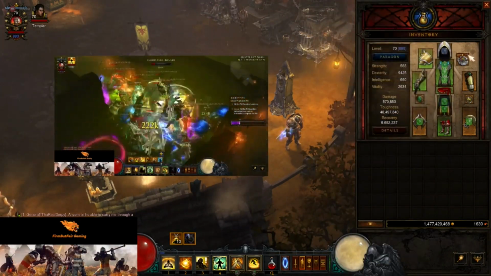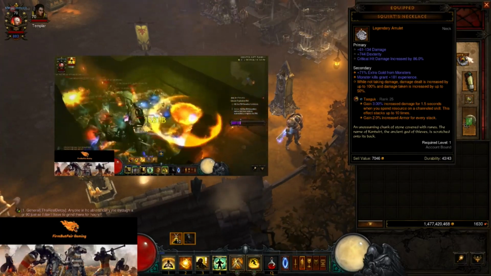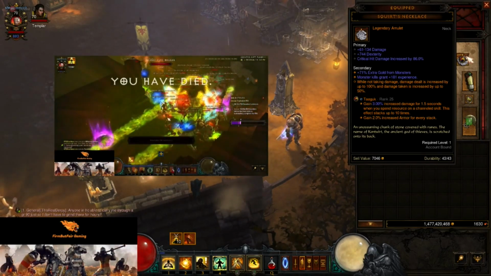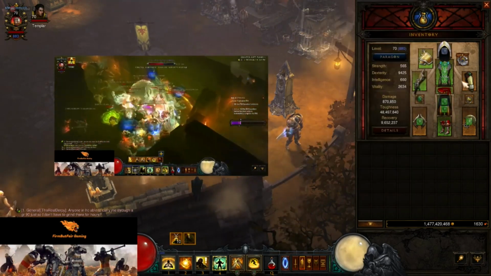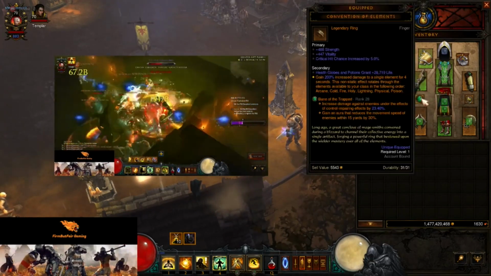For our gems, we are using Teguk, so we're going to gain a percent damage increase for 1.5 seconds when we spend resource on a channeled skill. This can stack up to 10 times. And then at rank 25, we gain 2% increased armor for every stack. This is going to happen while we're using our Tempest Rush. We're going to get the stacks to proc the Teguk bonuses there.